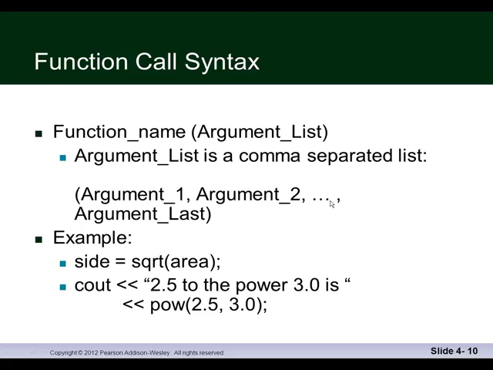So the function call, I'm going to be calling it. I need the function name. I need the argument. How many arguments is going to go in there? In this one, we have sqrt with the one argument, and it's going to return something. The POW is going to use two numbers. They have to be double. Some of you used that one in your previous assignment. If you haven't, maybe you should. That would be that problem with the pi. The POW would be helpful over there.